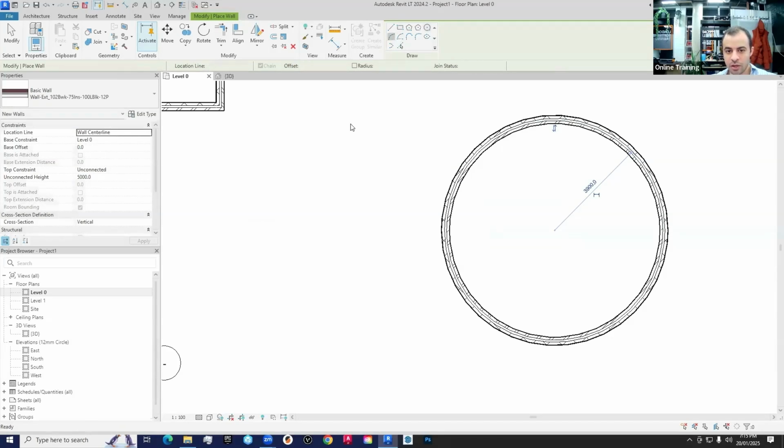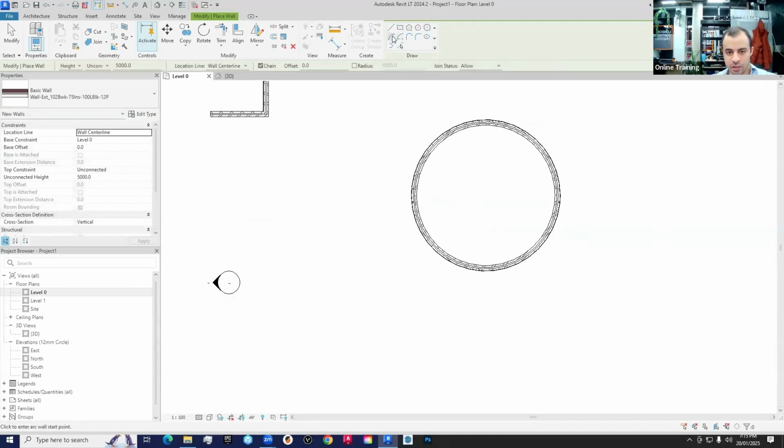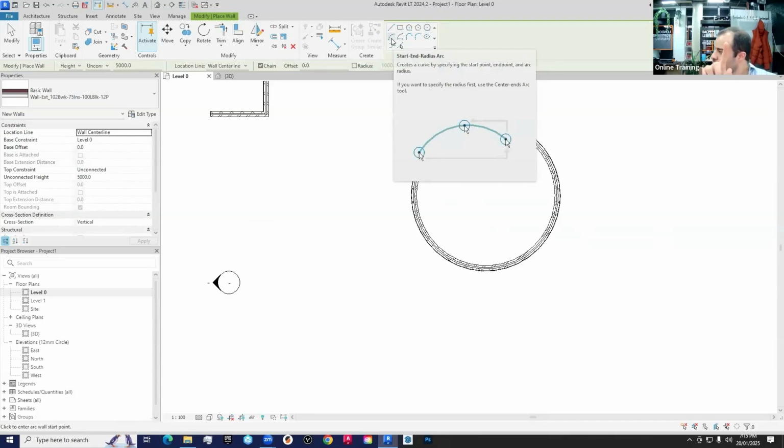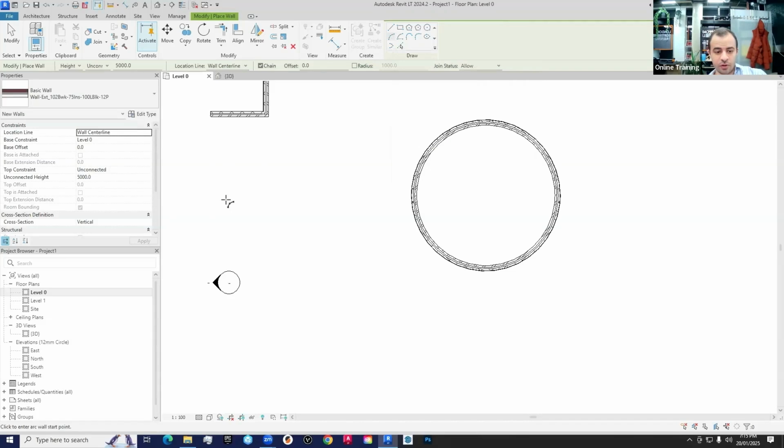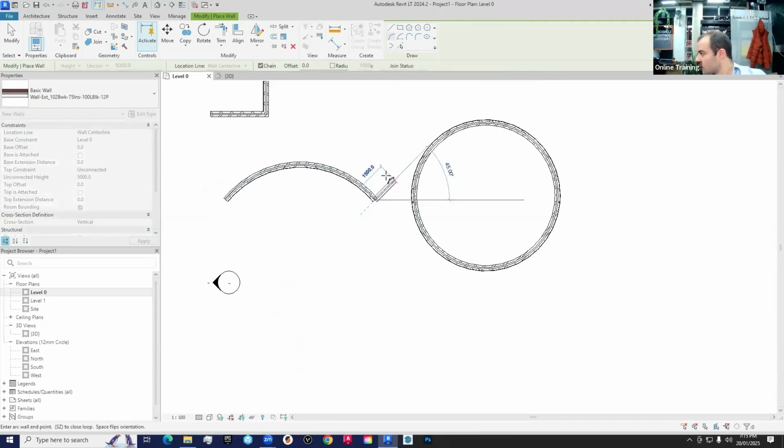If I use an arc, by the way, if you don't know how to use any of these tools, all you need to do is leave your mouse on it a little bit, and it will explain to you how to use that tool. So for that arc, for example, to draw it, you need to place 3 points as the drawing shows. The first point, the last point, and the point in the middle. Okay, so the first point, the last point, and then a point in the middle, or the radius.